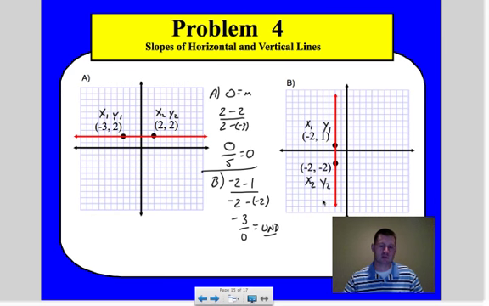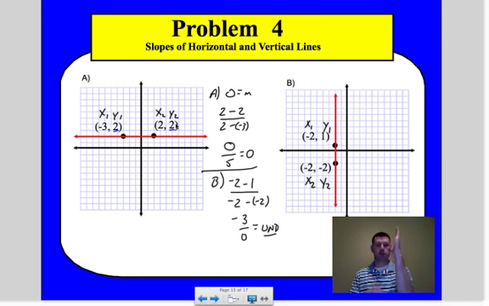How do we find the steepness? Well, we can't. We just can't put a number on it. It's so great that you can't establish a number. You could say infinity, but that's not an appropriate number to put on this one. So how can we tell this without doing any work? Well, look at the values. If your y's are the same, your slope is 0. Because what happened was you rose nothing, so you didn't go up any, you just went sideways. So it was flat, you went nowhere.